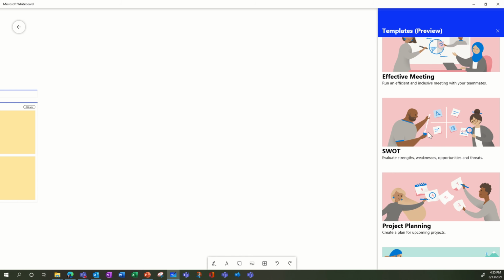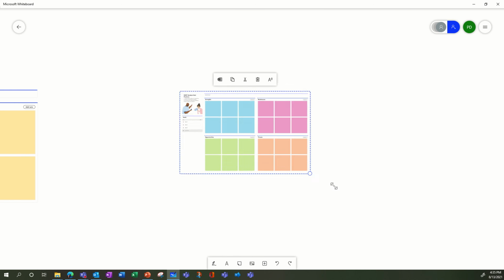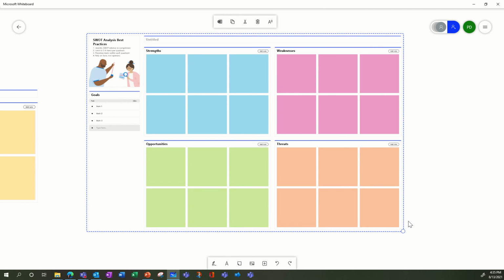SWOT analysis. We often do SWOT analysis. That's important.